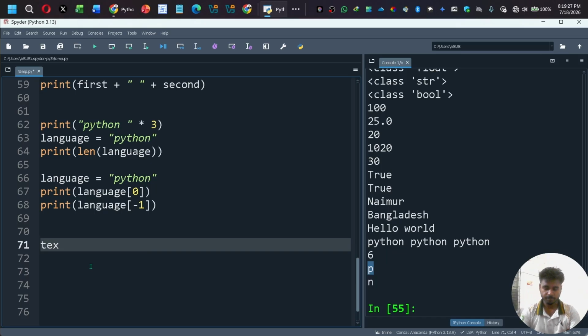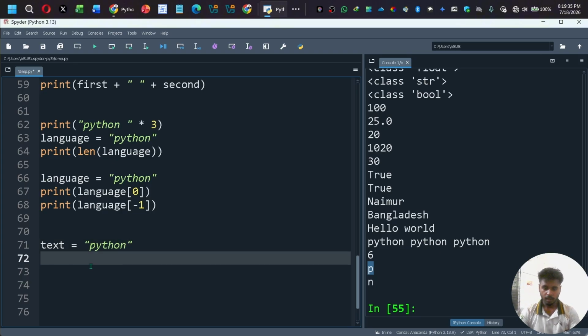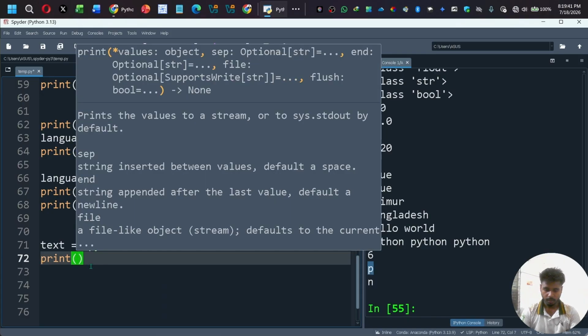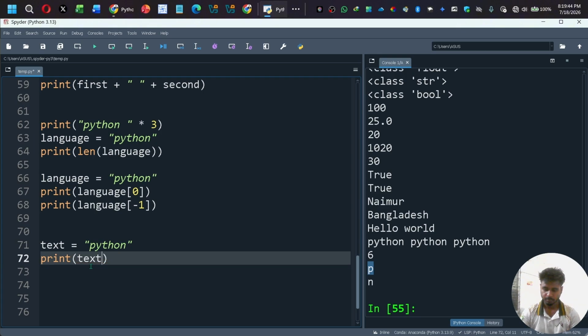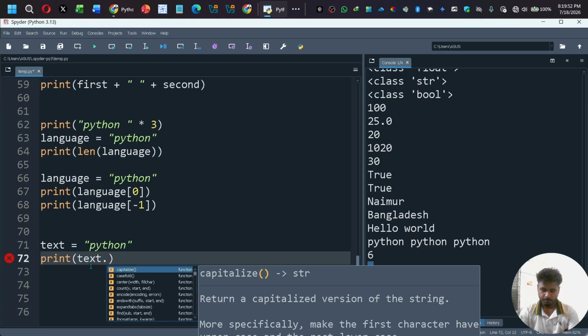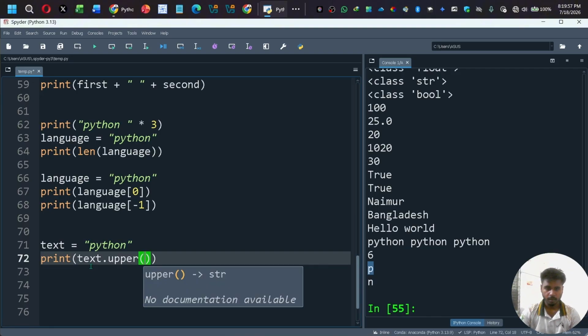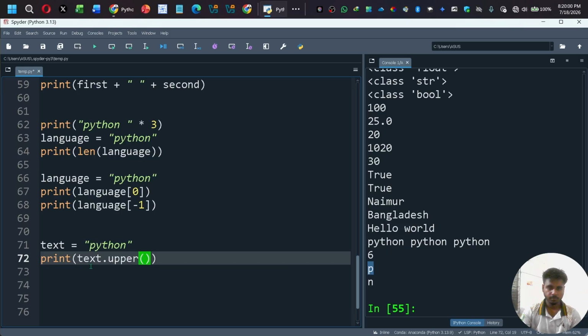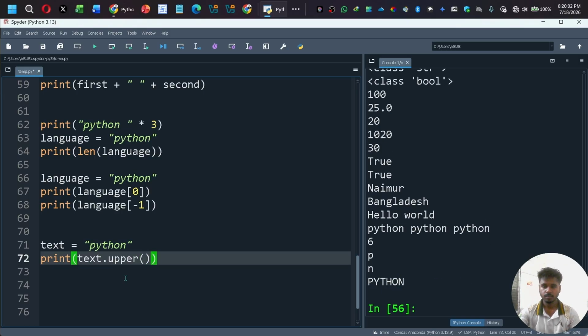Text equal to quotation Python and quotation close and print text dot upper and the bracket. So the output is PYTHON in uppercase.